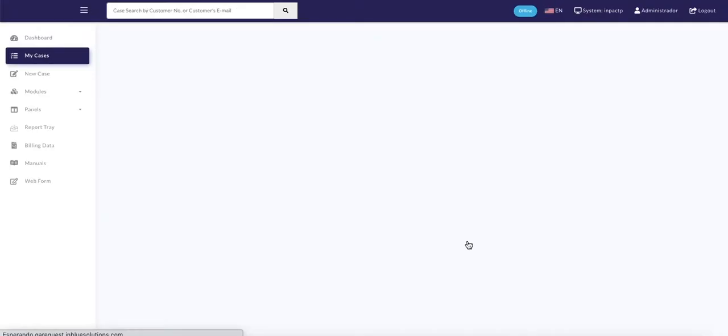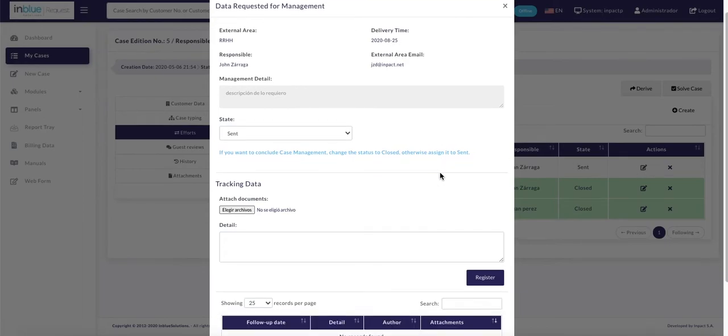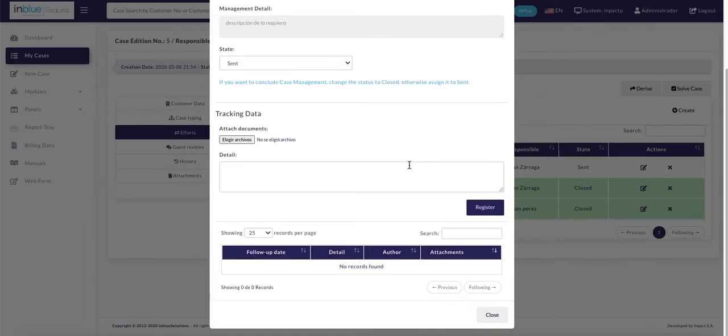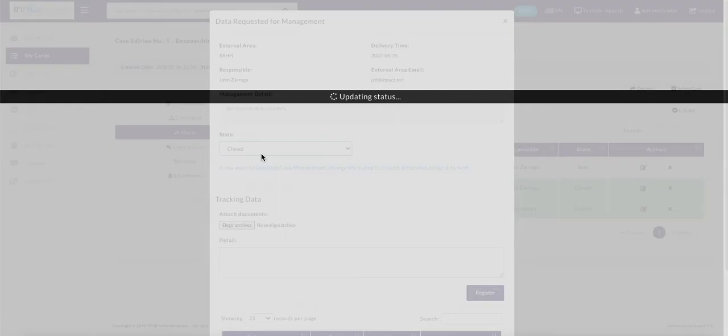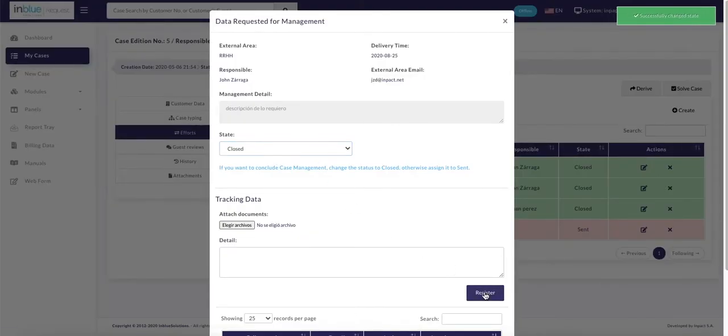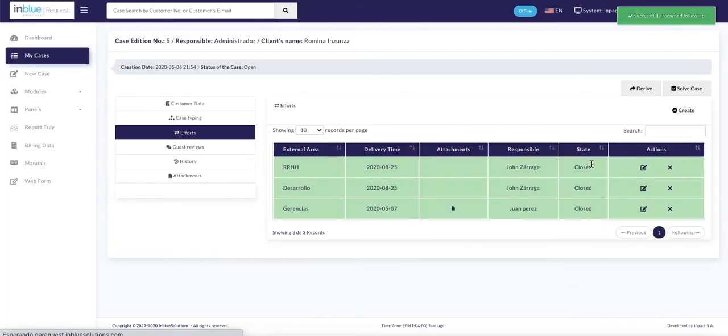When editing, you can check if this person or area to which you referred the case answered you, and then you can check if everything complies with what you need. Once it is completed according to what you need, you must mark it as locked up. You may not be able to solve the case if there are actions still in an open state.